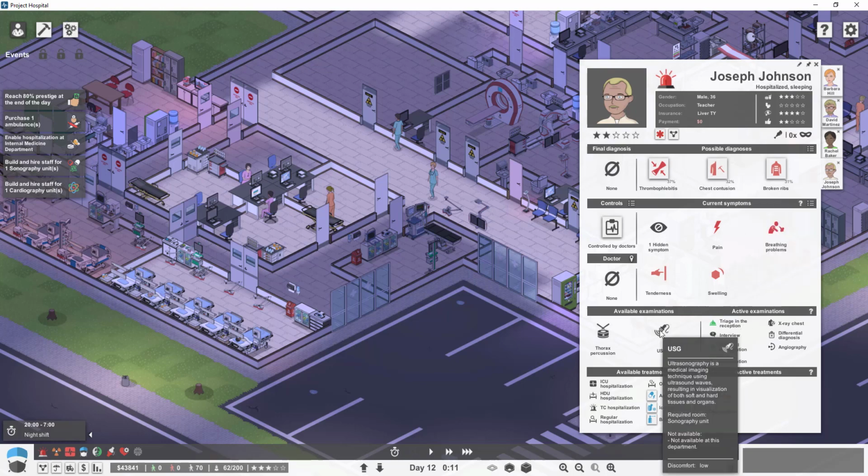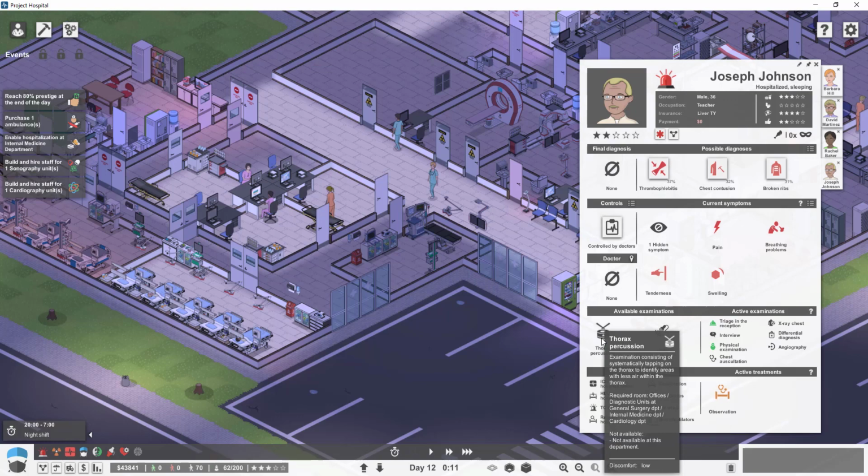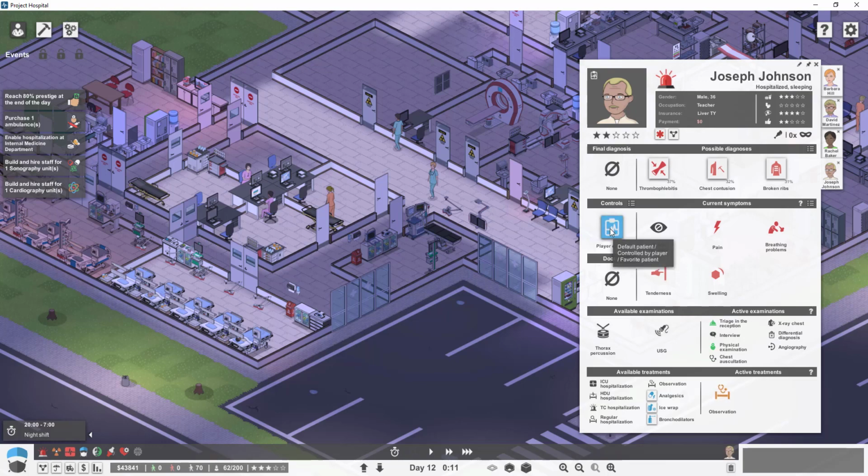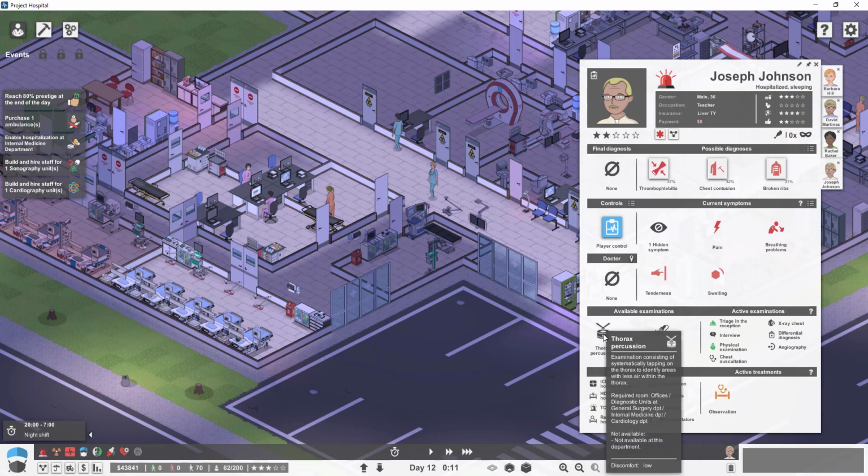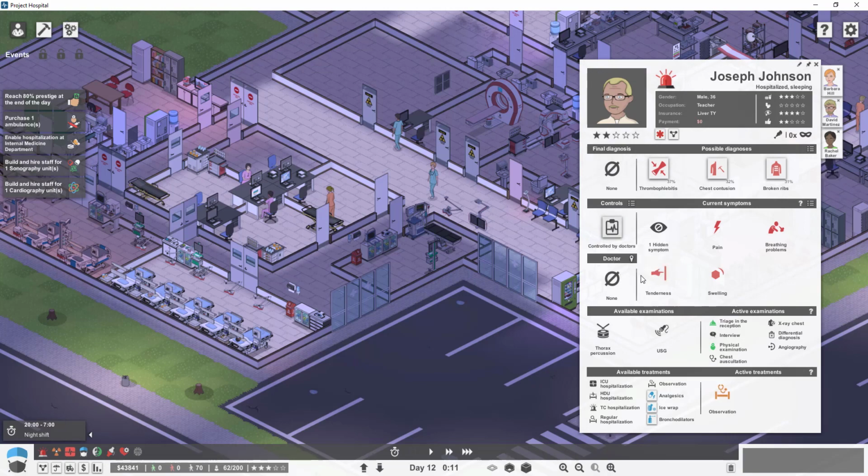You got USG. Or thorax. Well, send him out of the department. Flare control. Requires sonography unit. Diagnostic unit. We've got it. All right.